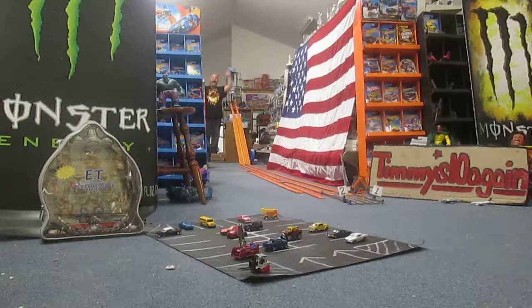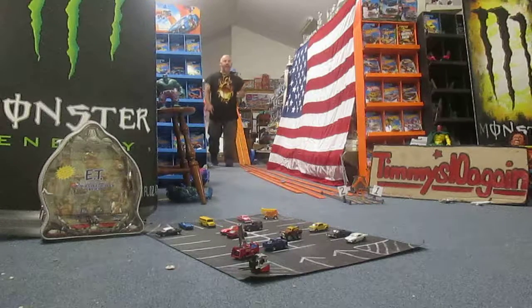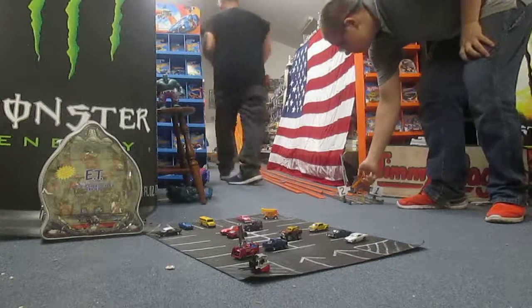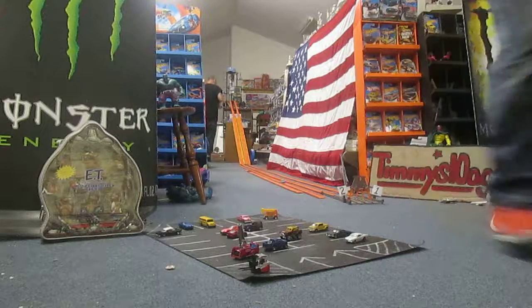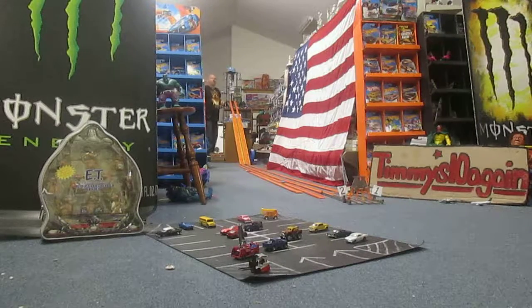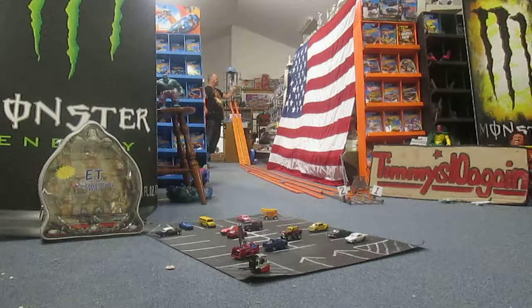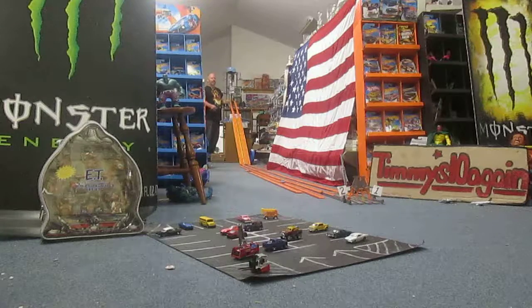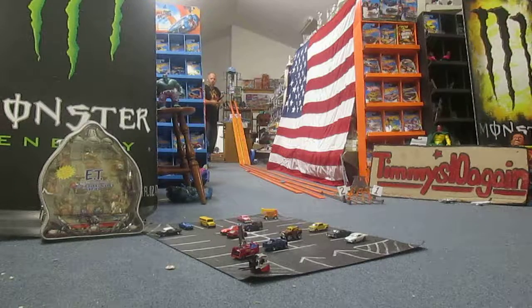Oh wow. Mind blown. It was not only faster, it was way faster. Let me put that in the opposite lanes — Samson, that was a good call on this car. Let's see what happens. All right, Camaro is losing one to nothing. This 2018 Lime Ricky, fastest car yet, was just blown away.